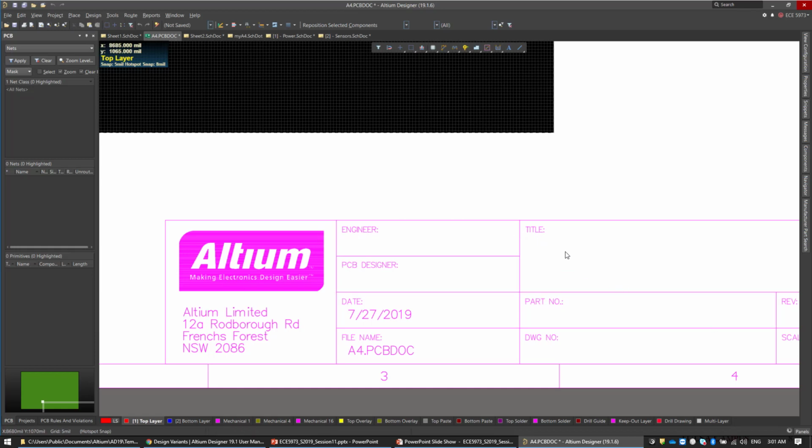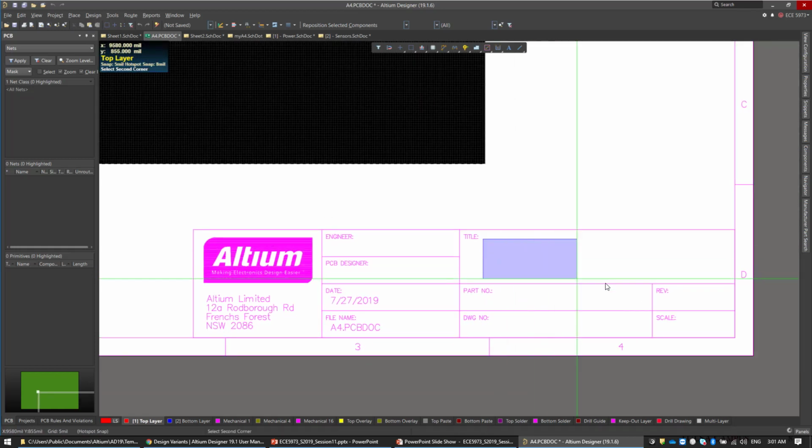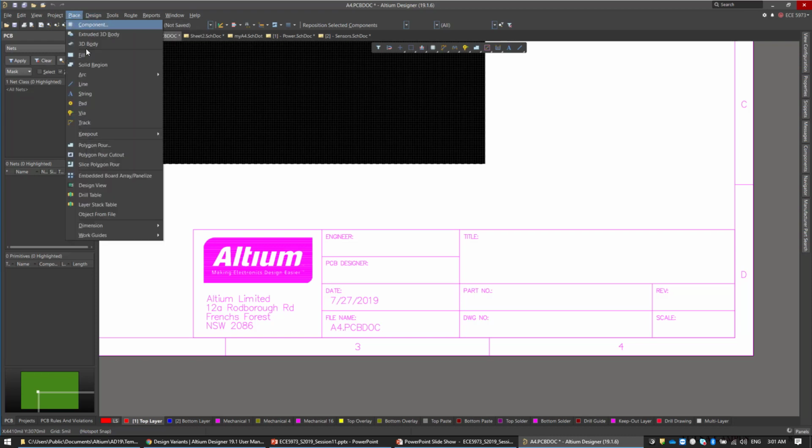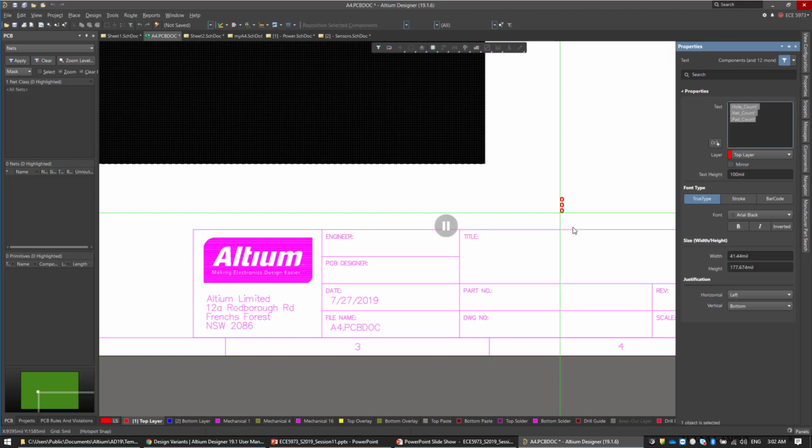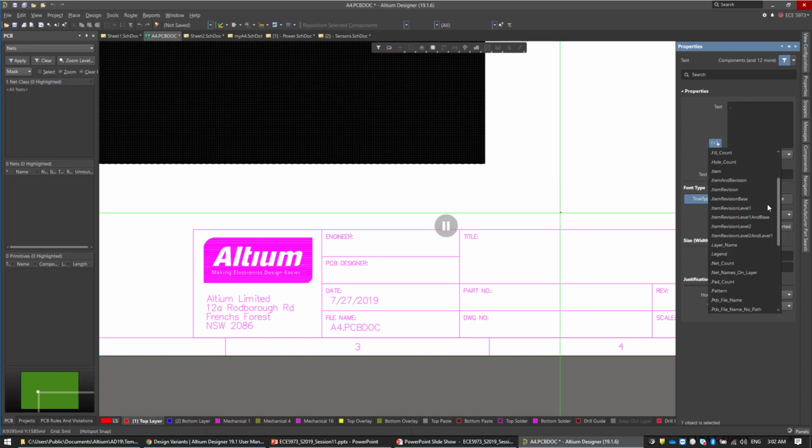Now there are no parameters in that. What you can do is easily add a title in here by adding a string, place string, and remember, when you have a string, you need to start with a dot all the time. And if you don't want to bother, you can just pick the special string from the list.